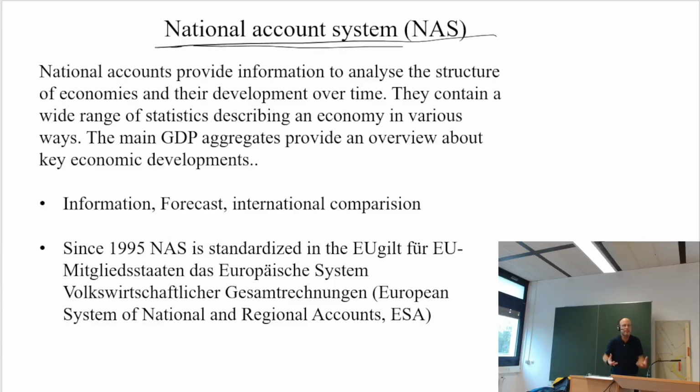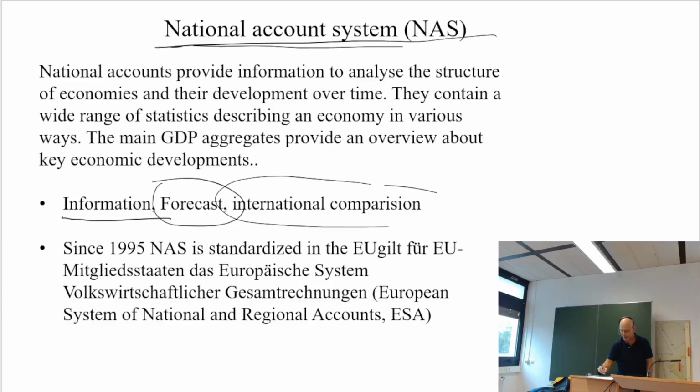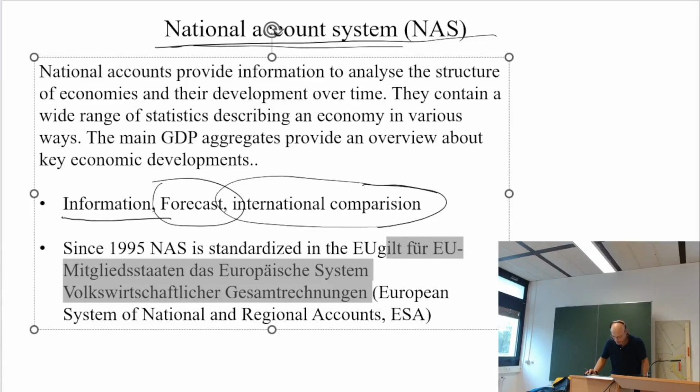So this is more or less the system you use in your company when you have your own books and you are looking in. This system is then for the whole country, the national account system. And of course from this you get the information. And I showed you that I'm doing this every 3 months. Relying on these numbers, we do a forecast of economic growth. And what is also really important is that with these numbers we can make international comparisons between the economic development of different countries.